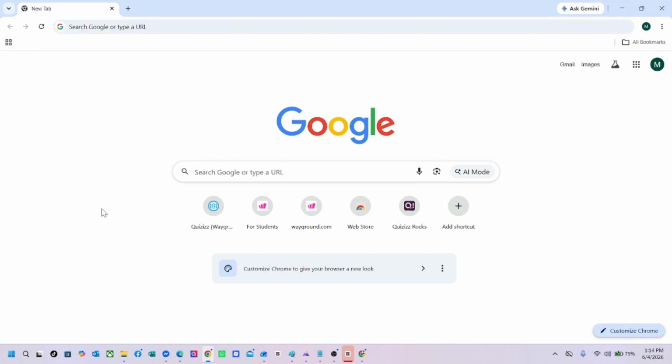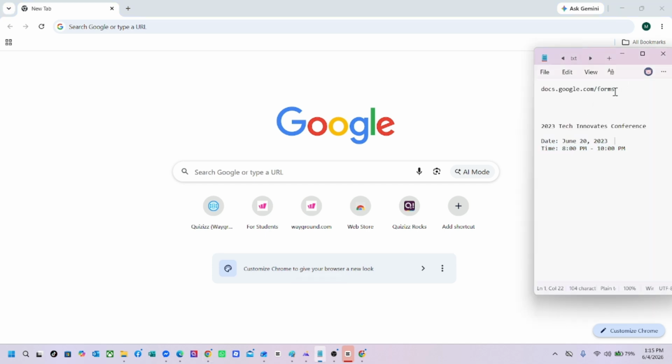Here I will show you how to create online registration form using Google Docs. If you've ever found yourself in need of an efficient way to collect essential information from participants for an upcoming event, then you're in the right place. Google Forms is an incredibly useful tool for doing just that. Not only does it streamline the process, but it also ensures you gather the right data in an organized manner. Let's get started and delve into how you can create your own online registration form using Google Docs.